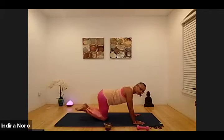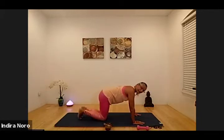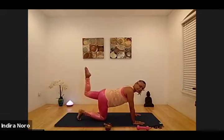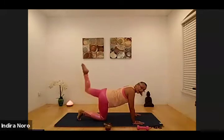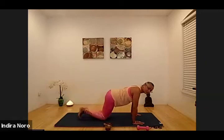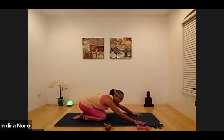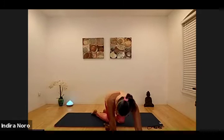1, 2, 3, 4, 5, 6, 7, 8, 9, 10. And stretch it out. And the other side, extend, put a 90-degree angle in the leg, tummy in tight, squeeze the glutes. Stretch it out in your child's pose. And we are all done this segment.